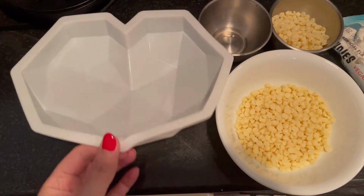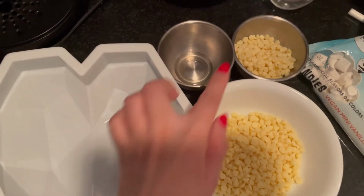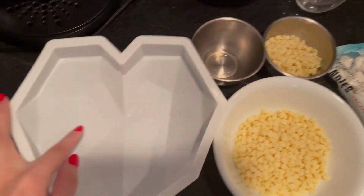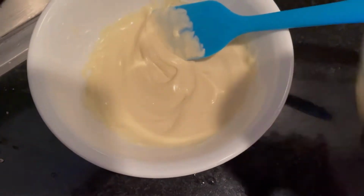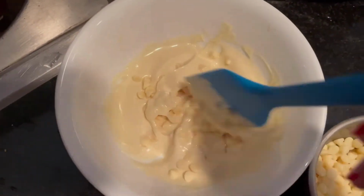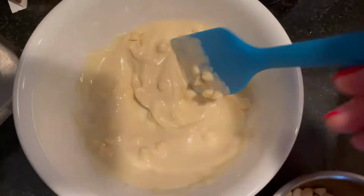So what we need is this geometric heart-shaped mold, some white chocolate chips, some for later, and some vodka so that we can spread it around so it'll have a shiny sheen to it. Melt the white chocolate in the microwave in 30-second intervals. Then slowly add the remaining white chocolate and continue to mix.